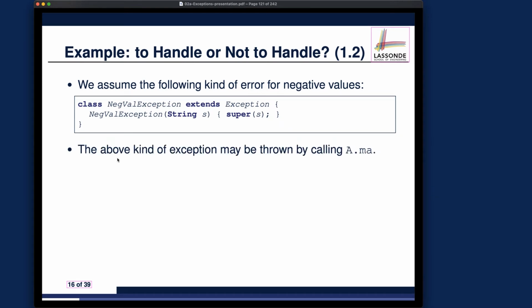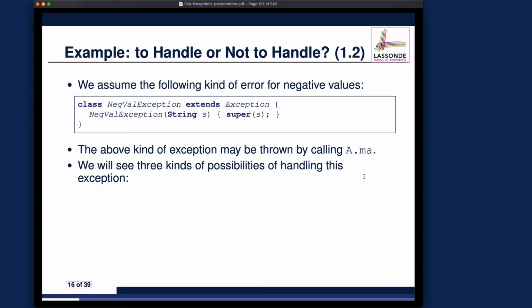We're going to see three versions of handling the exception that will be thrown from a.ma. That will be the callee, the one who throws an exception. Version number 1 is going to be handled in the immediate caller.